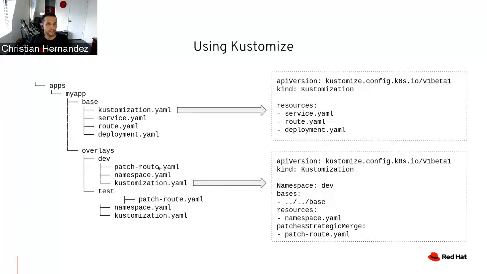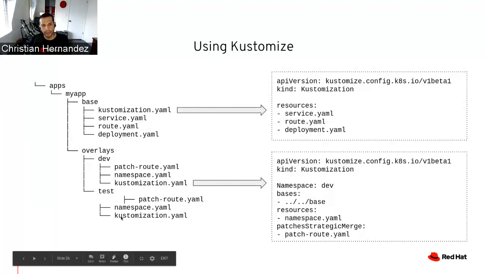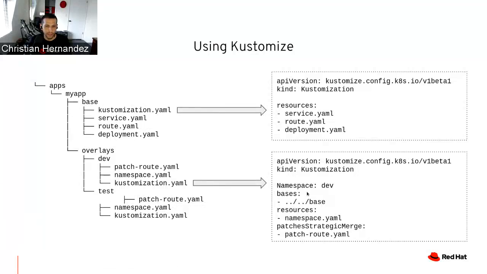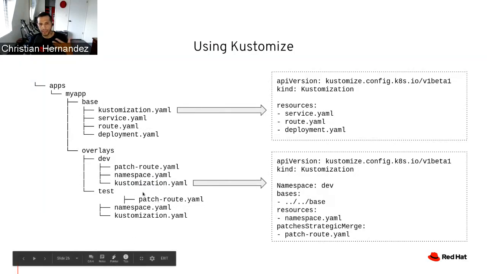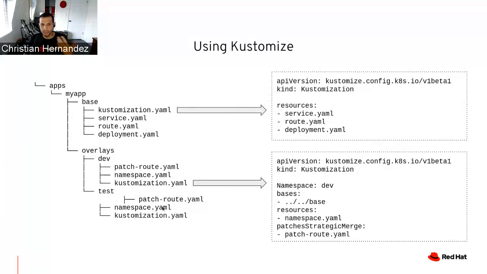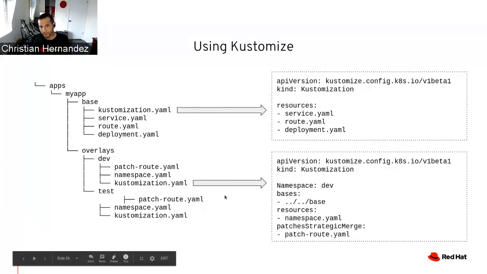And same with tests, right? I need to fix this slide because there's a space there for whatever reason. That indent is wrong. But the same for tests, right? It's like, okay, well, the only difference between dev and test is the route. Patch the route. That sort of thing.